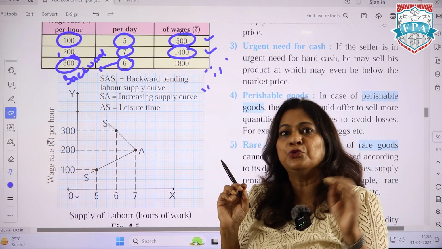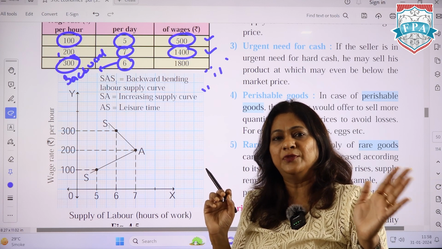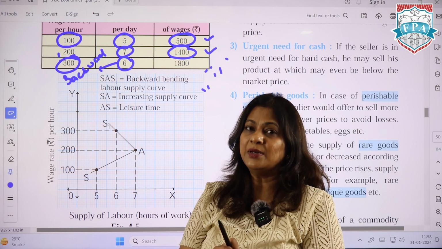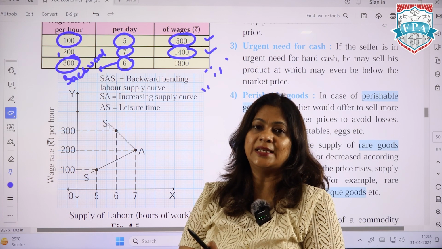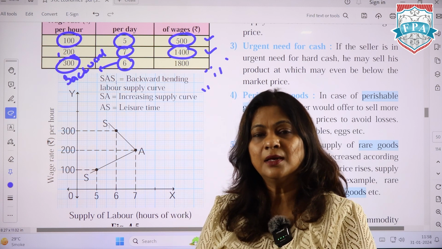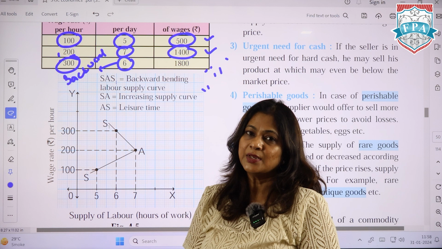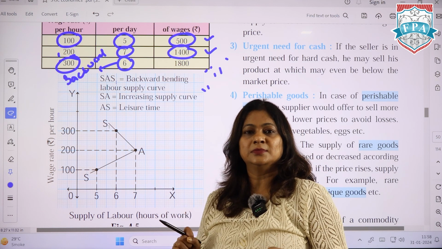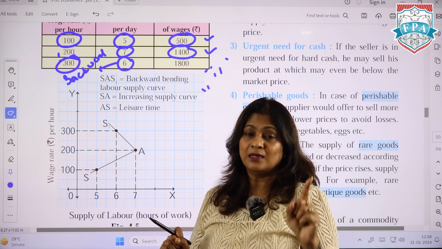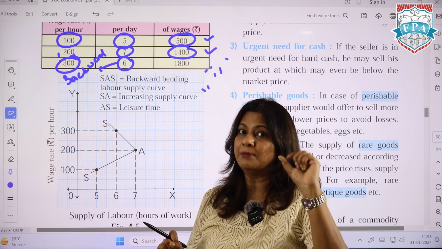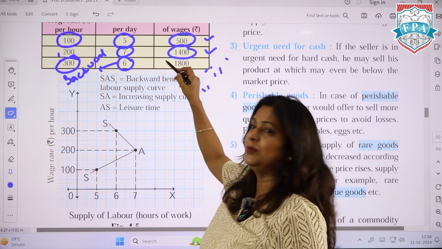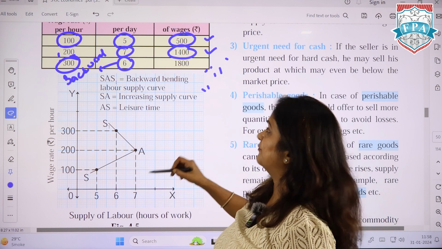तो अगर मैं आपसे सवाल पूछती हूँ, why does supply of labor curve bend backward? So you will write down that the labor, if he is getting a higher wage rate and he is able to earn more than what he was earning earlier, then the labor is looking out for leisure. So they are ready to work for a lesser number of hours, and that's why the labor curve bends backward. ये 2 नंबर के लिए सवाल आए तो ये आपको जवाब देना है, और अगर 4 नंबर के लिए आए तो आप schedule भी बनाएंगे और ग्राफ भी बनाएंगे.